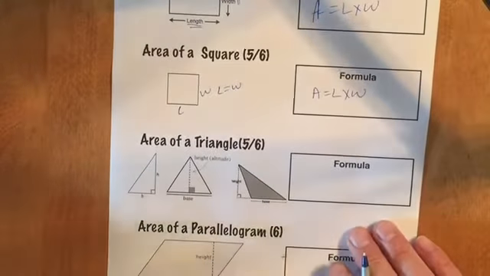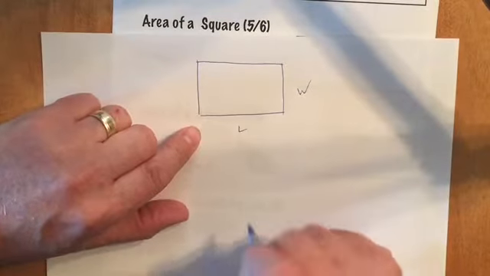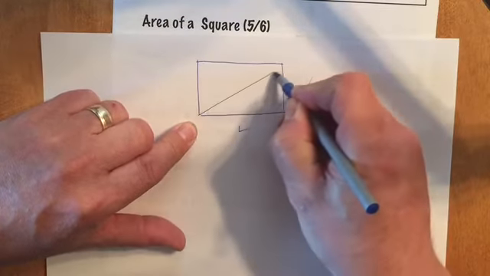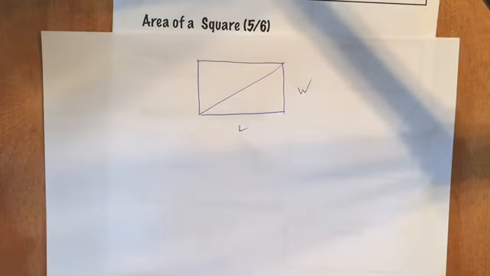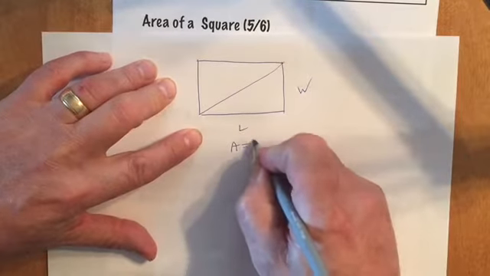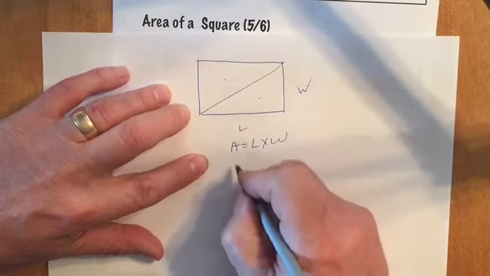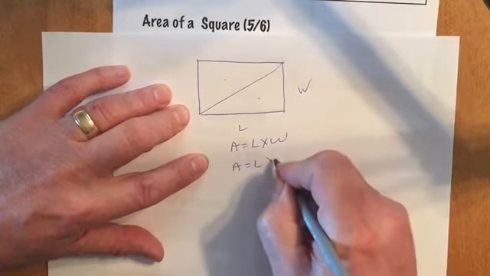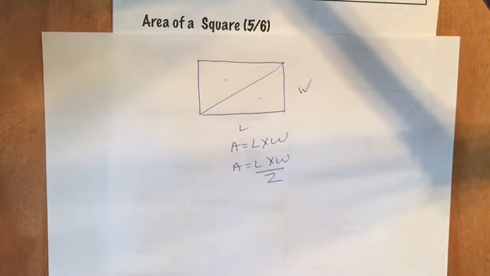Let's talk about the area of a triangle. It's a little more funky. Let's pretend we were talking about this rectangle again. If I do a straight diagonal here, and cut this rectangle in half, I'll end up with two triangles that are exactly the same in terms of the area. So if the area of the rectangle equals length times width, then the area of each of these triangles is really the length times the width divided by 2. That's the basis of the formula for the area of a triangle.